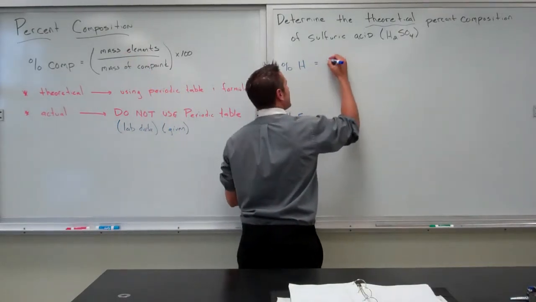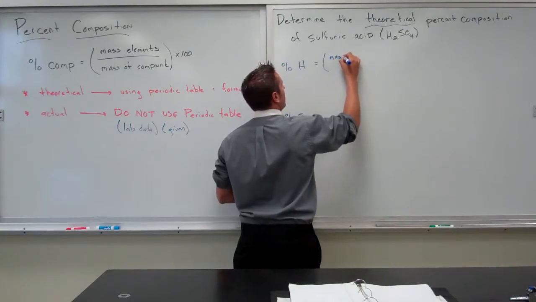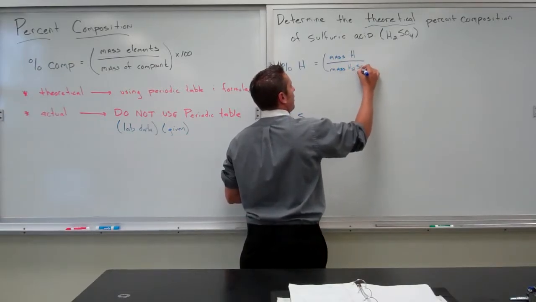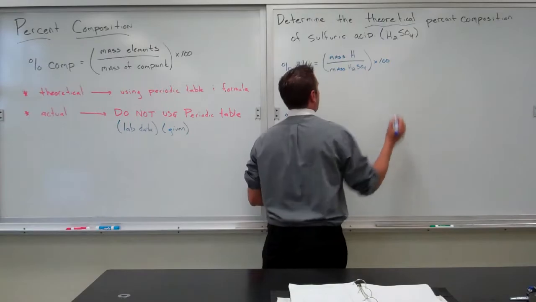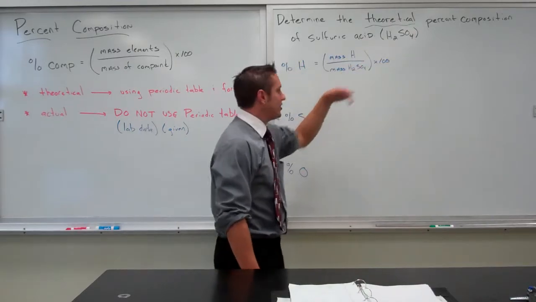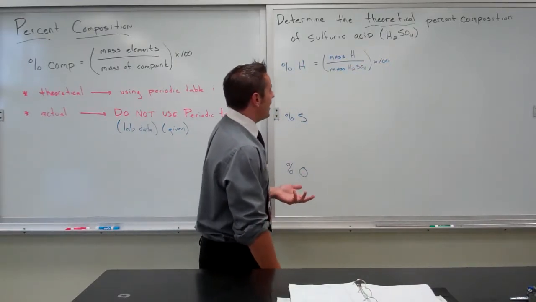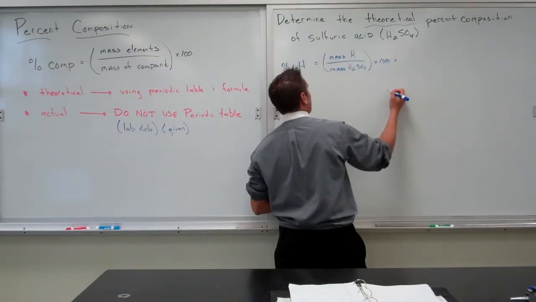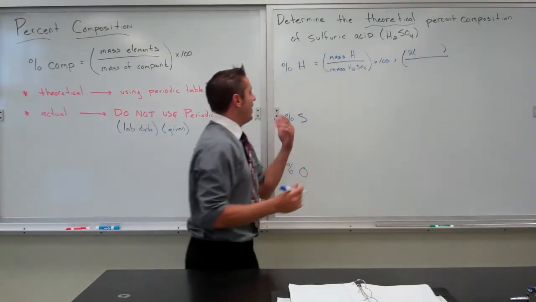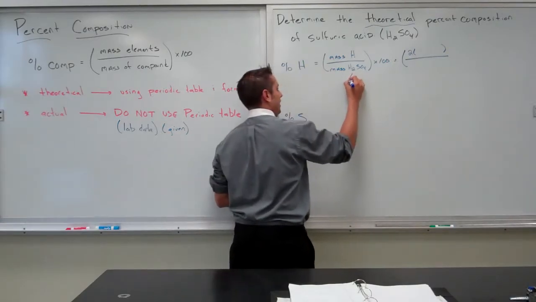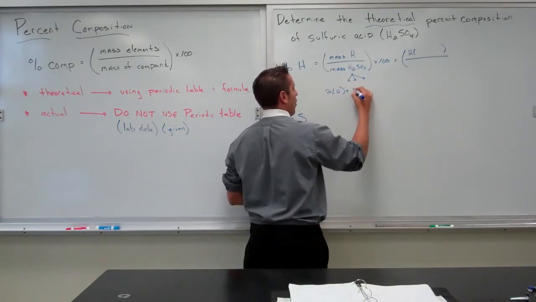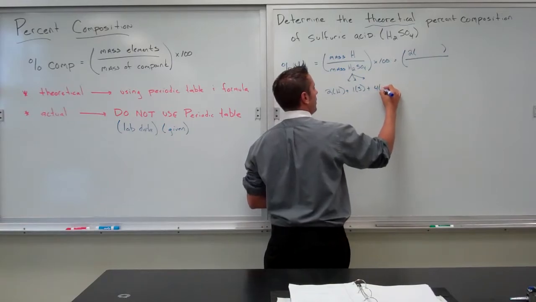So if I'm going to try to find the percentage of hydrogen, it is going to be equal to the mass of the element, the mass of hydrogen, divided by the mass of the entire thing, H2SO4, times 100. Now, be careful. The number I get off the table is not H2, it's just H. So whenever I do this with numbers and I go to plug in, I am going to take 2 times hydrogen off the table, and then to get the bottom, I'm going to have to take this compound and break it down. 2 times H plus 1 times S plus 4 times O.